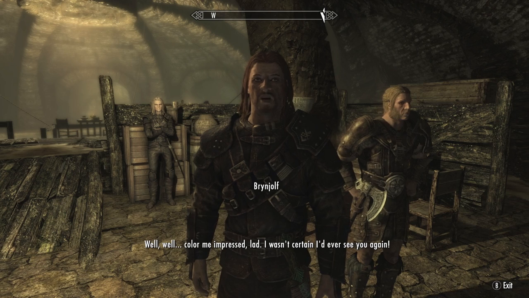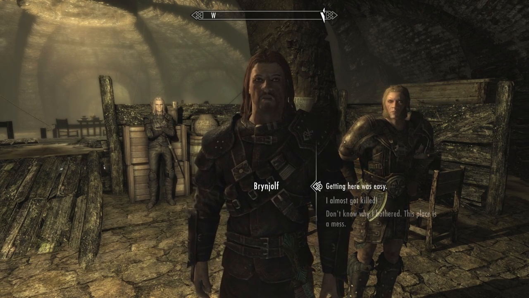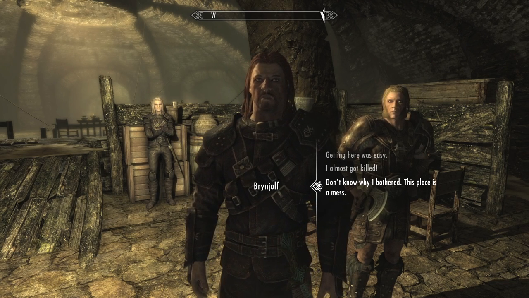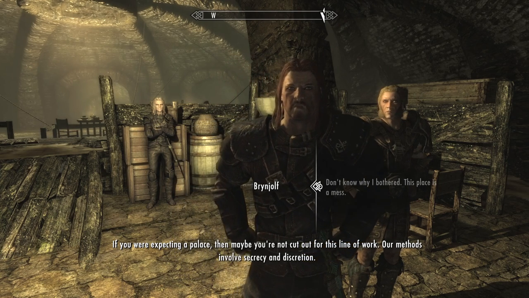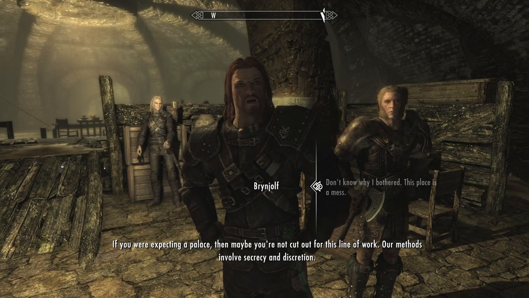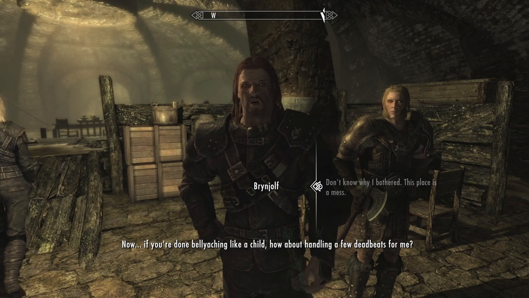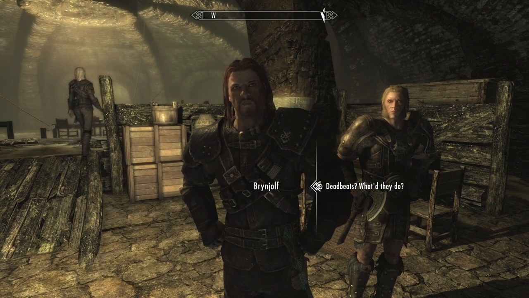Well, well. Color me impressed, lad. I wasn't certain I'd ever see you again. But I know where you find your sources. Don't know why I bothered. This place is a mess. If you were expecting a palace, then maybe you're not cut out for this line of work. Our methods involve secrecy and discretion. Now... If you're done bellyaching like a child, how about handling a few deadbeats for me?